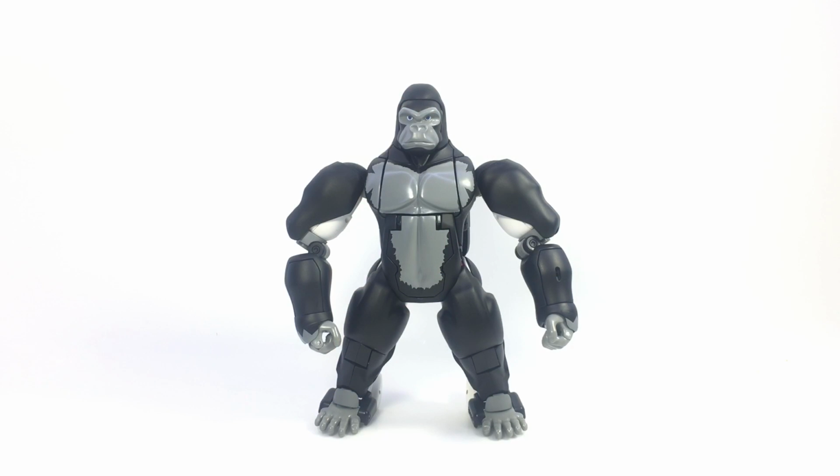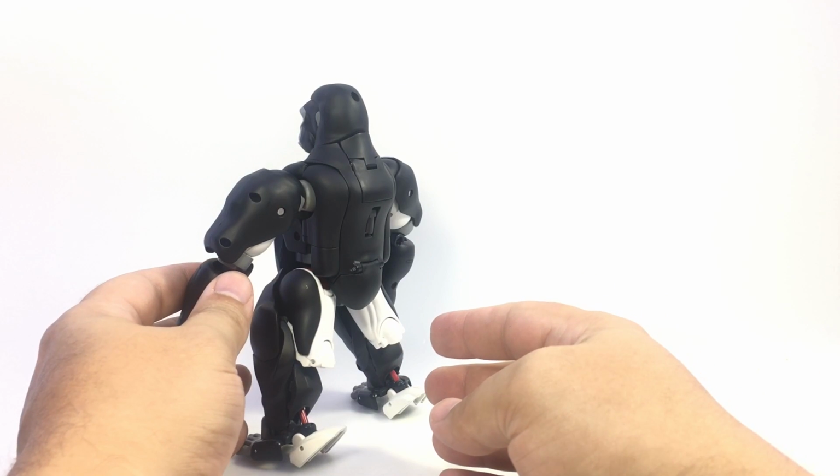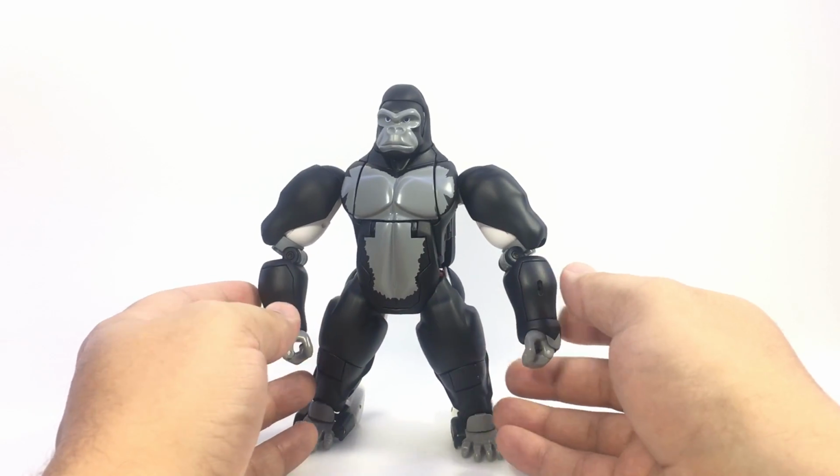Alright guys, here's the video review for MP-38 from Takara, Masterpiece Convoy from Beast Wars, aka Optimus Primal. And this is the Legendary Leader version, which is based off the original Ultra class toy from Beast Wars. Just real quick, you can see he's got the gray paint. He's kind of a flat black all around. You can see the white.